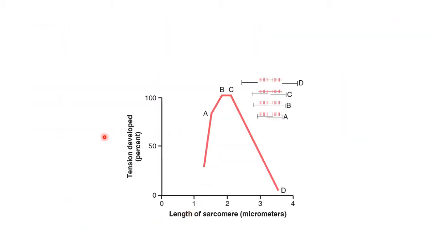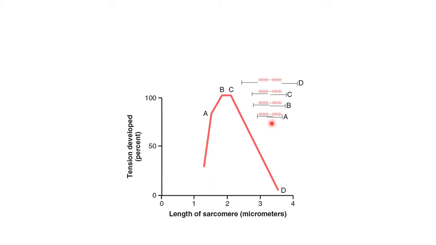Now with this diagram it would be clear. This is the length of the sarcomere in micrometers, 2, 2.5, 2.4, up to this point. And if you find the tension in this range, it is the maximum. This is point B and C. Here at B you will find the maximum cross bridges formed. At this length there is maximum overlapping.